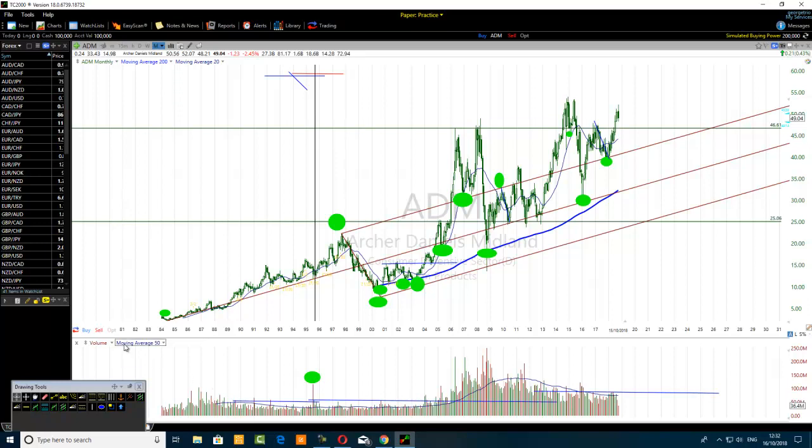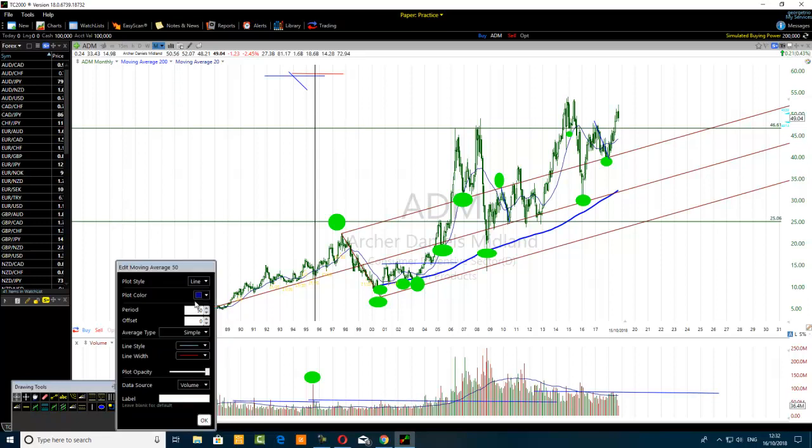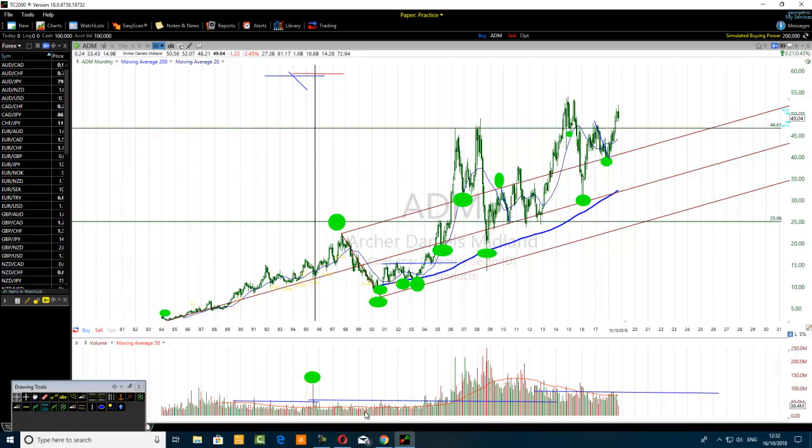I always put on my chart the moving average 50 applied to the trading volume, which is the blue line here. Maybe I should change the color of it so you can see it on my chart. All right, let me give it a green color. Can you see it's not coming out clearly? Okay, let me color it red. Can you see that red line? That's the red line, the moving average 50 applied to the trading volume.